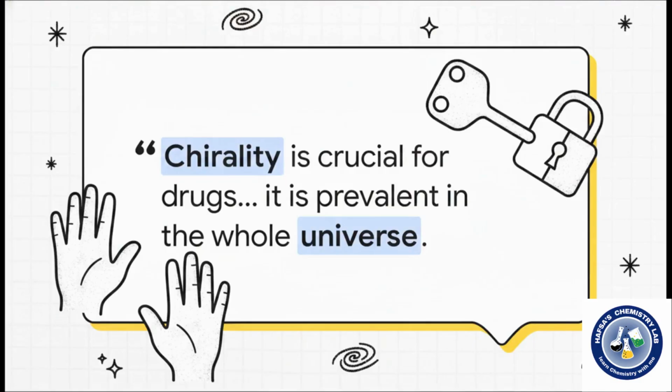As the source material puts it so perfectly, this handedness isn't just some obscure quirk of lab chemistry. It is a fundamental design principle of life, of medicine, and literally the universe itself. Without stereochemistry, modern pharmacology as we know it simply wouldn't exist. We literally have to design drugs to perfectly fit the microscopic chiral locks inside our bodies.